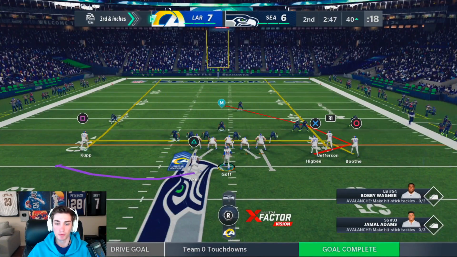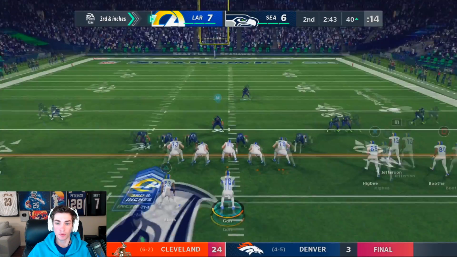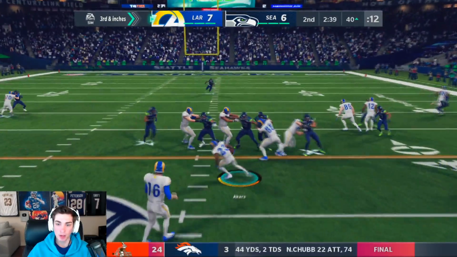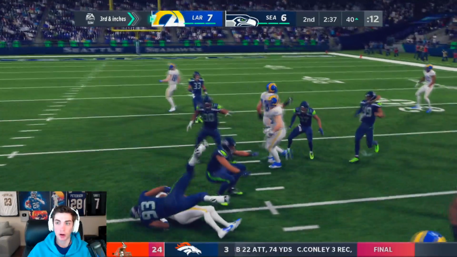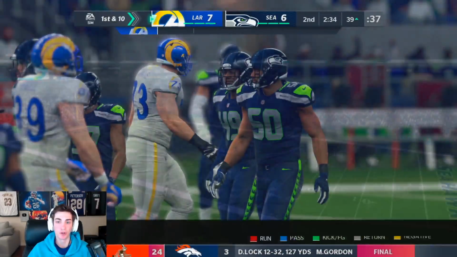We've run this play before. Now, this is 4-down territory with where we are on the field, so we probably should just run the football here. Got to avoid Bobby Wagner, though, and I'm going to do anything I can to do so. I'll run right at KJ Wright. I do not want Bobby Wagner hitting us with his ability. No, thank you.